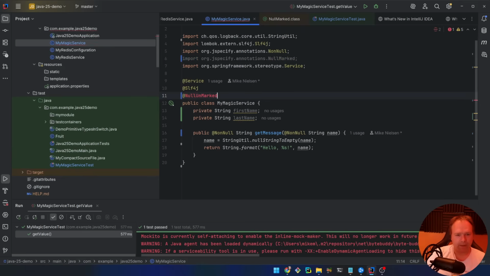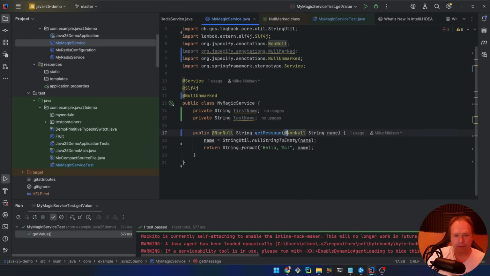And as you could hear there, I don't always remember exactly those ones right here. So let's say that we want to mark them all as non-null. Then I can now delete this one, and I can just use null marked.